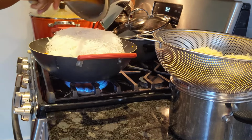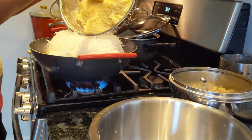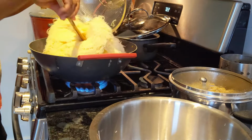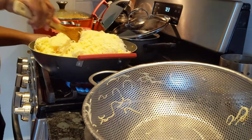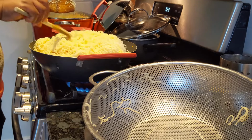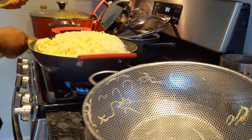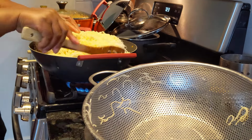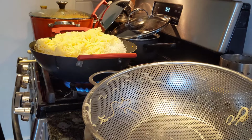There's too much water. I hope it doesn't come out too soggy, because that will break my heart. To be honest with you, I'm looking at this one. I'm asking myself, should I add it? Or should I not add it? Let me see if I can put it out right now.